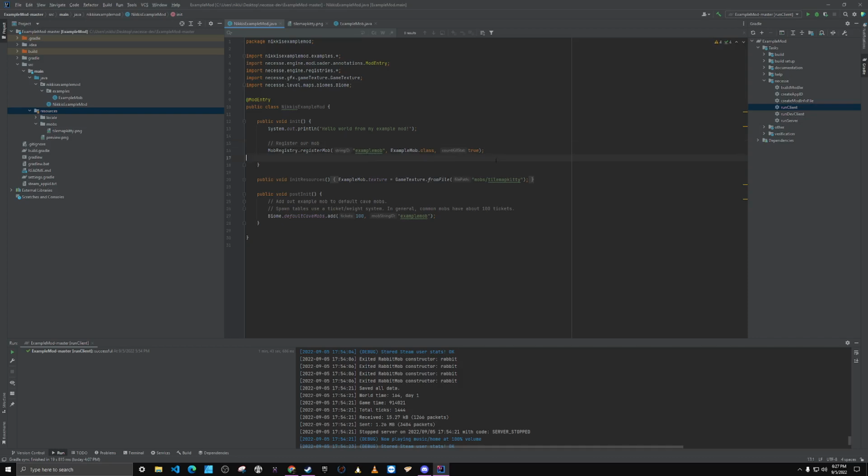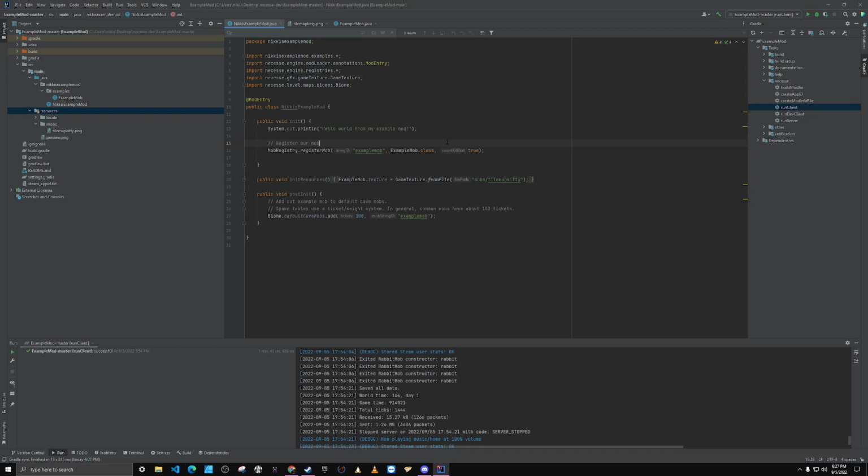So the whole project has changed now. Basically, I've removed everything that I really am not going to use, and left the things in there that I am going to use. And now I'm going to start saying, okay, if I want to add a mob to the game, what are all the things that I can do with that mob?